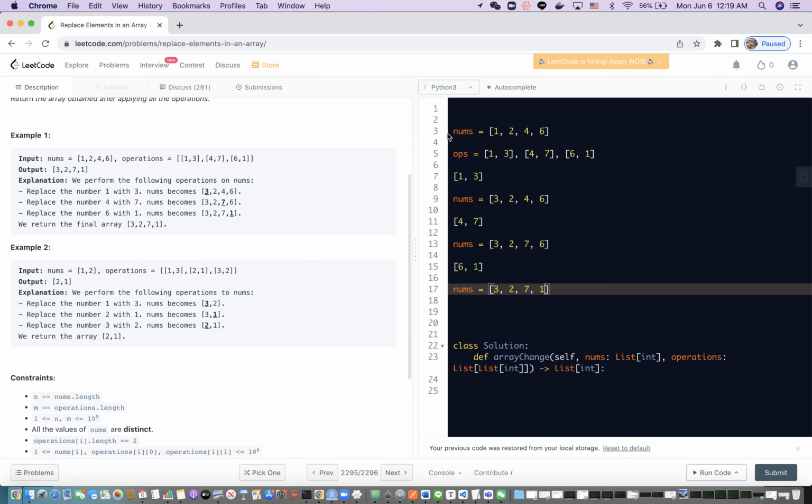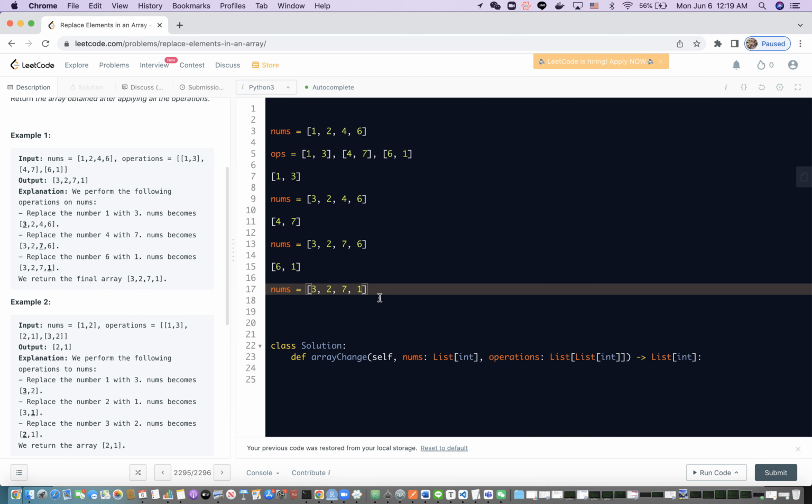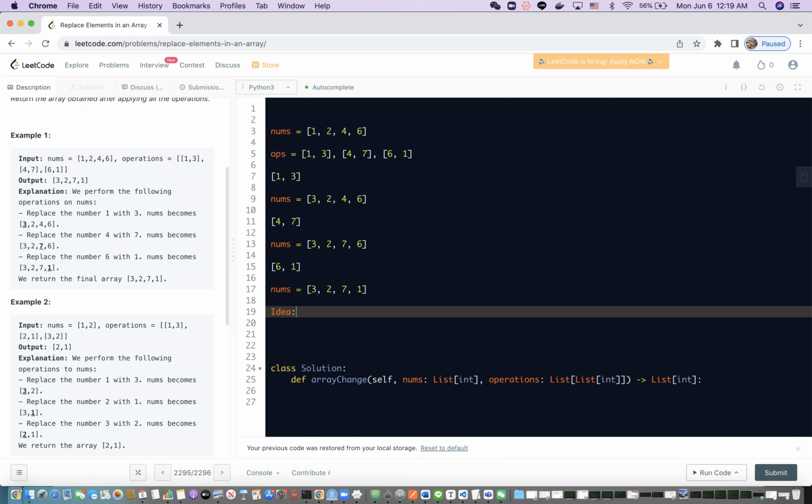So here, the thing to notice is that in the process, what we implicitly used is the index. So basically, the idea is to track the value corresponding to each index.